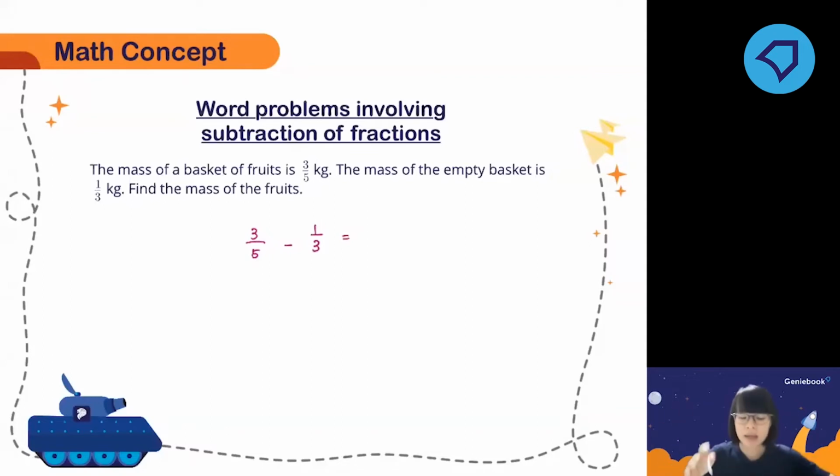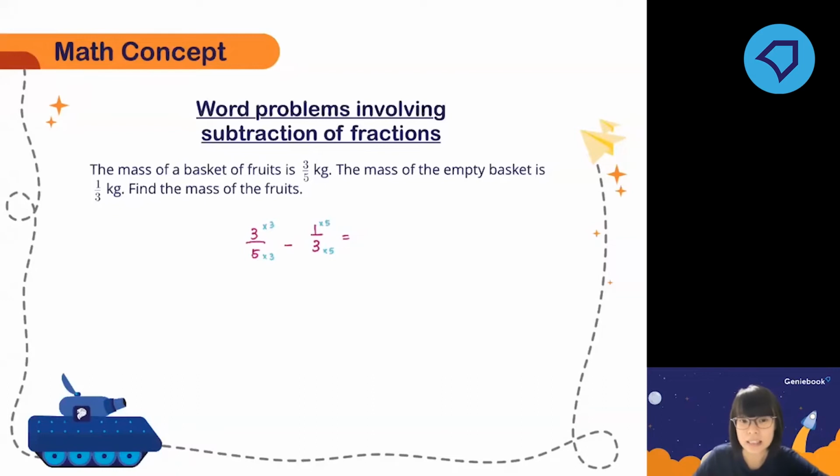So we are going to multiply it with each other, because 3 cannot multiply anything to give you 5. So what we're going to do is we're going to multiply it with each other. This one multiply by 3, this one multiply by 3, this multiply by 5, and here multiply by 5.